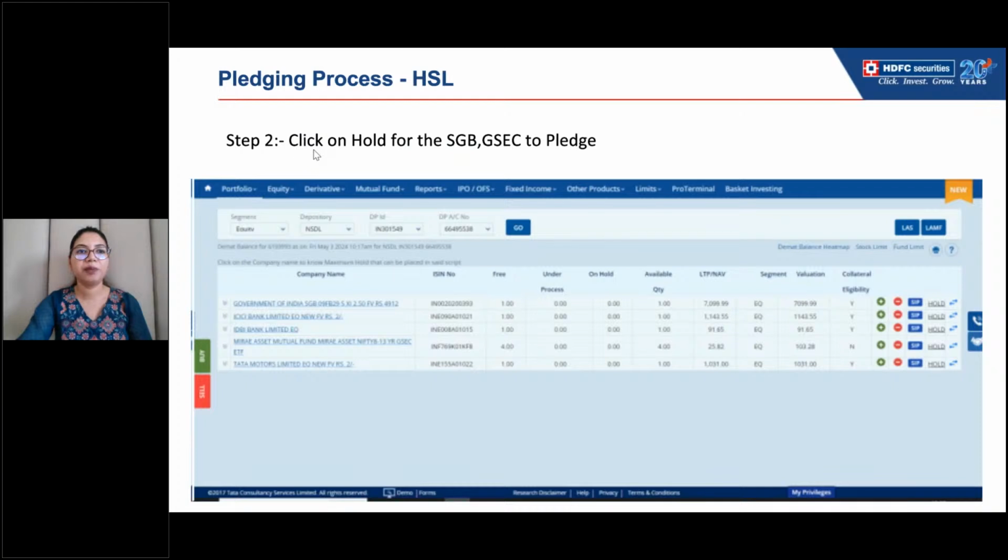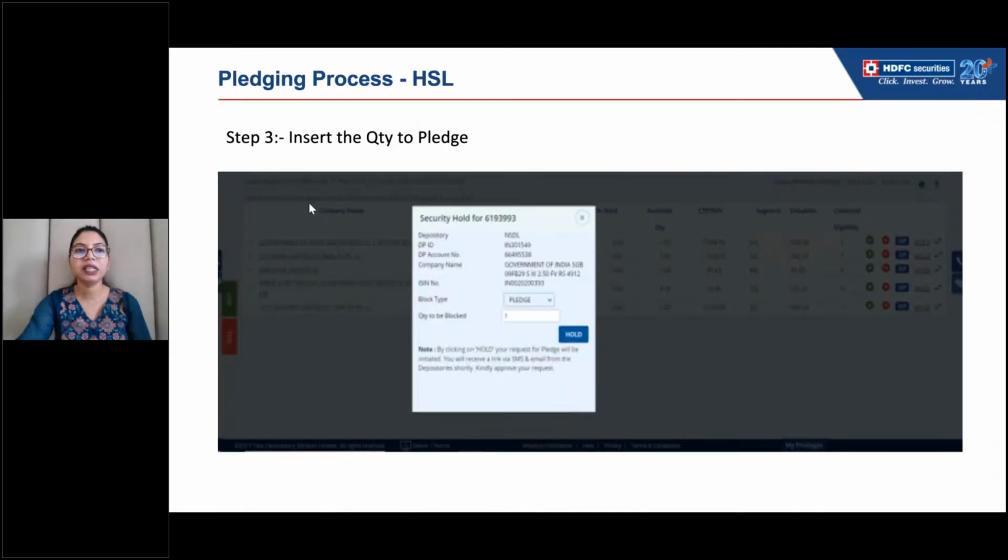Okay, then step 2 is click on hold for the SGB G-Sec to pledge. So if you can see over here, you can see the hold button, right? So whatever you want to hold, you can click on hold button respective to that particular option, and then step 3, you can insert the quantity to pledge.